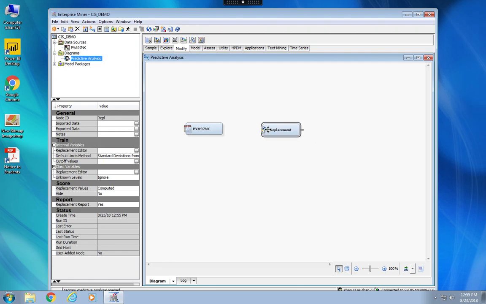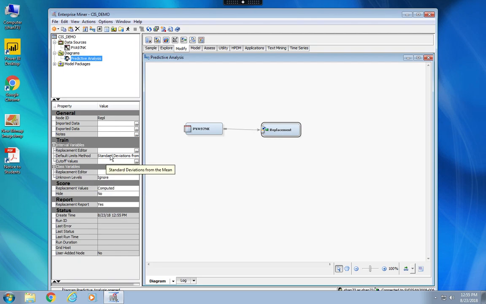I'm going to draw an arrow from data source to replacement node. Okay, and I select the replacement node and examine its properties panel. We have some properties, and we're going to make some changes.